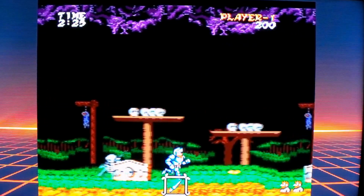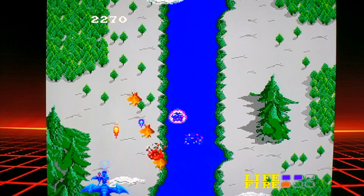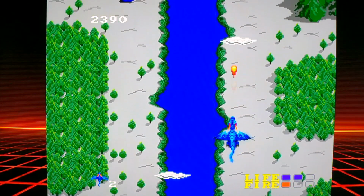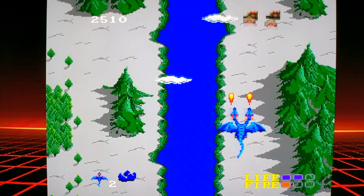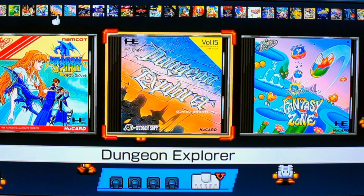Now moving on to the second to last game of this amazing list, and we're talking about here, Dragon Spirit. Now this is the last shmup we're going to talk about, but definitely not the least. Really cool. It seems like it's a shooter based in the prehistoric era. And the last game on the PC Engine list is Dungeon Explorer, which is also a double.